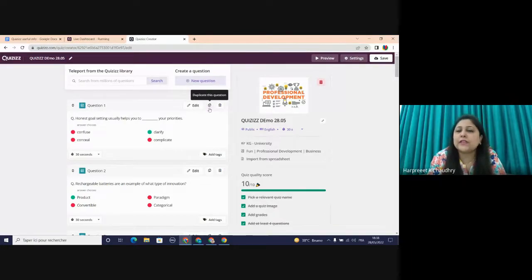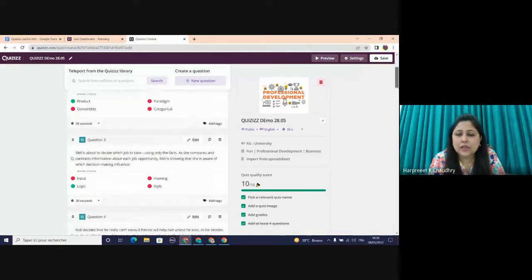I can even duplicate this question. I like the way it is. You've got pictures. You still want an image. You keep the format. You just change the image and the question remains. When you say underline the noun or select the noun in a sentence, in that case, you want to keep the same question and just give a change in the sentence or an image. Is this a noun? Yes or no? So you don't want to type every time, is this a noun? You want the same slide or the same question. And then you just move on to the picture change. So that is where the duplicate helps, and you've got a delete option.